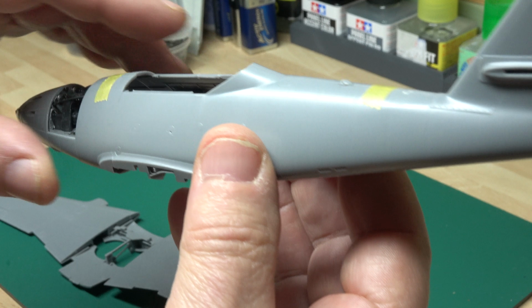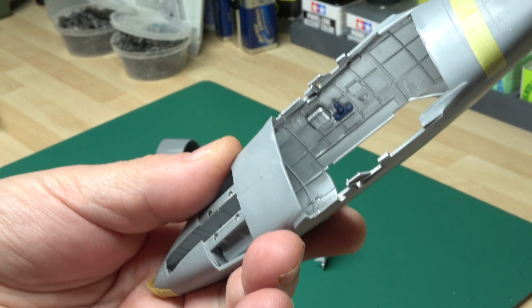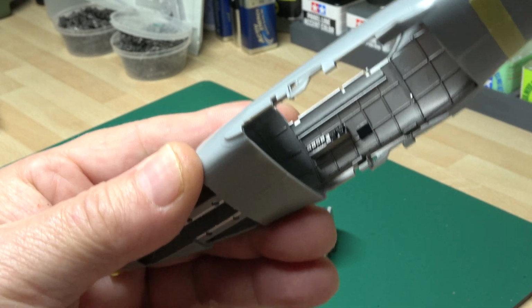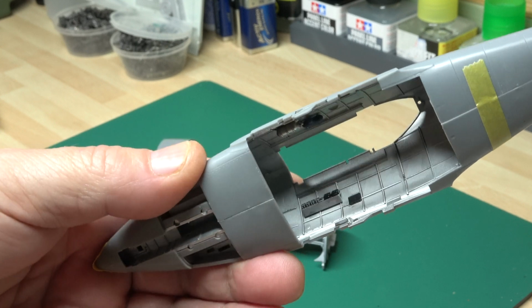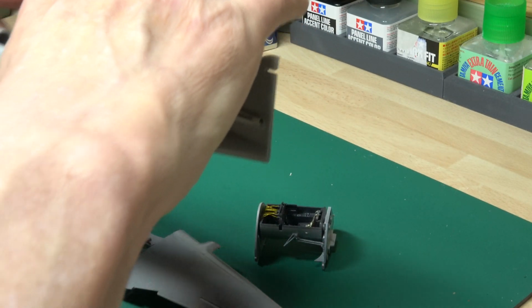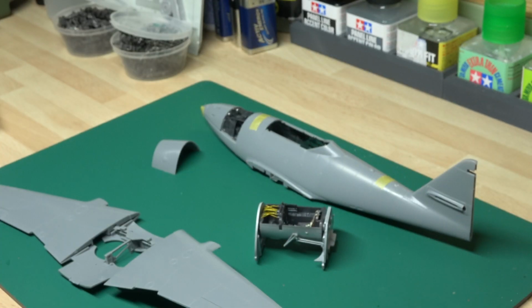This is only taped together. If I hold this upside down, you can see I've done details underneath as well, and put a bit of a wash in there. Not much, but it's going to have a bit of a brown wash as well, because it can have a bit of a dirty wash, because obviously it runs along the runways and grass. It actually cuts up a bit of dust and everything, so it could be inside of that, so I can do that.